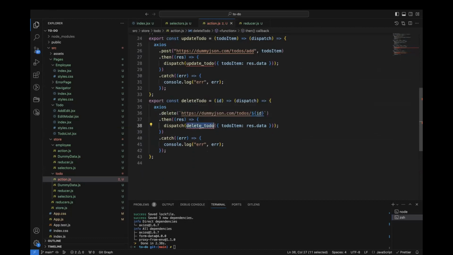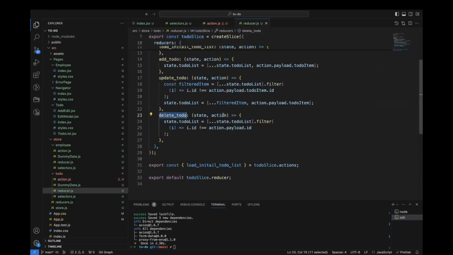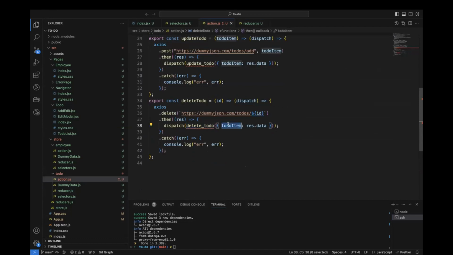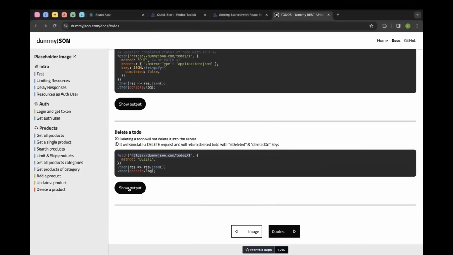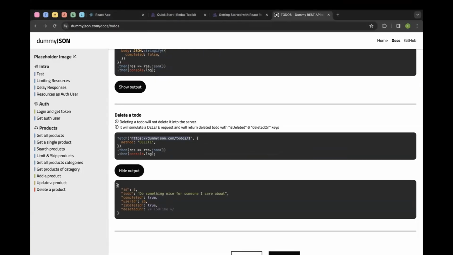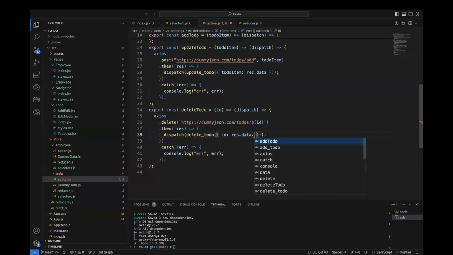So here, sorry, in the delete to do, what we have to do, we have to pass a payload called ID. So ID equals, let me check what is the data I'm getting back from my delete endpoint. So I'm getting the whole object. So I'm going to use data.id. And I have to import these two.